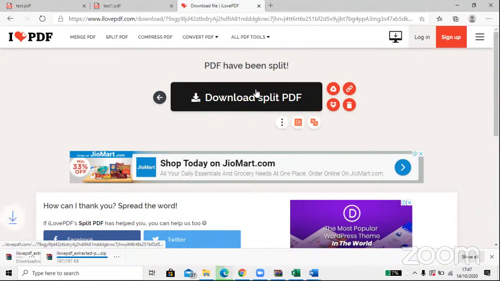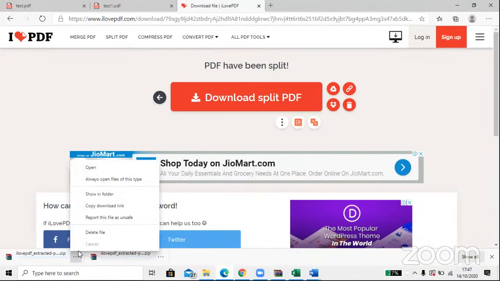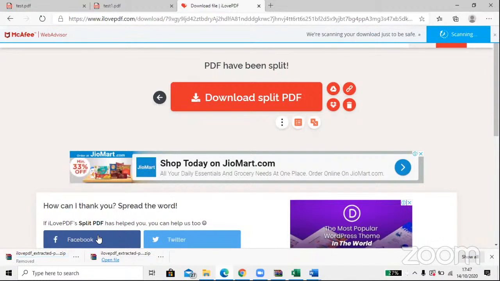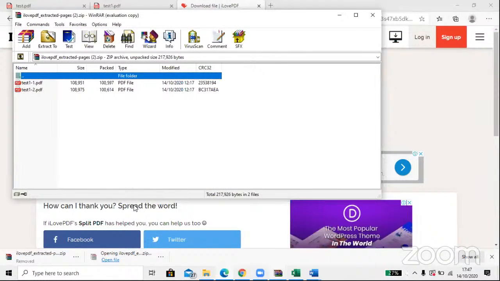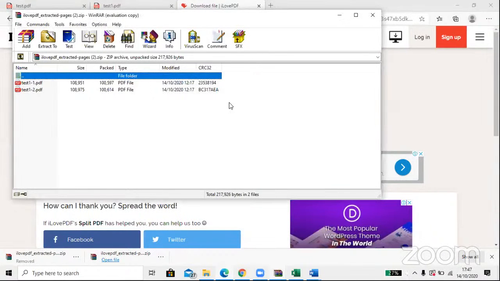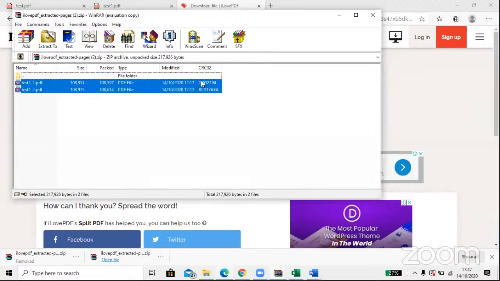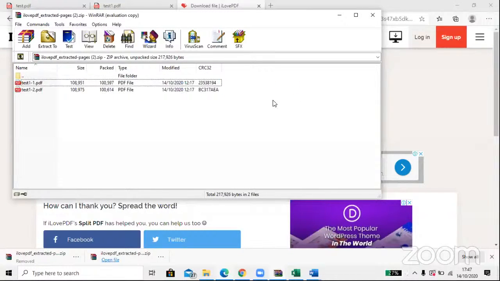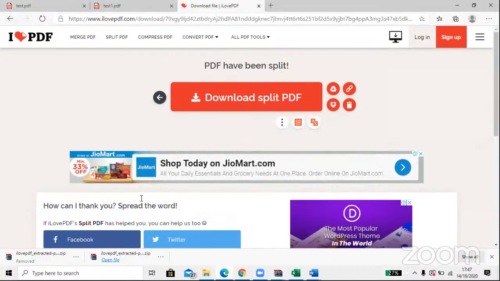Now that file is downloaded twice. Okay, I'll delete one of them and open this file. This is a zipped folder that is containing these two documents. I will just need to extract this.